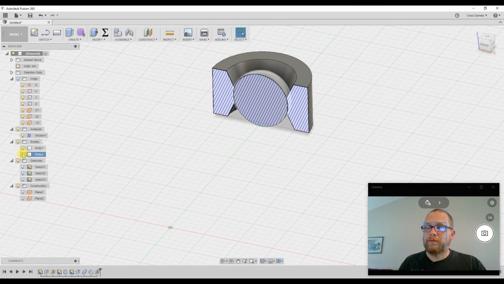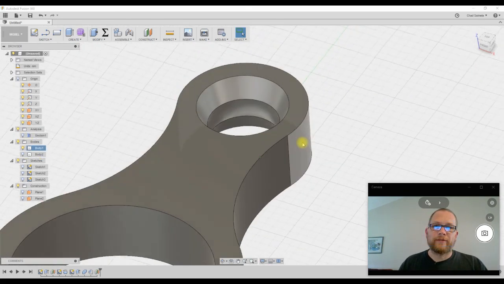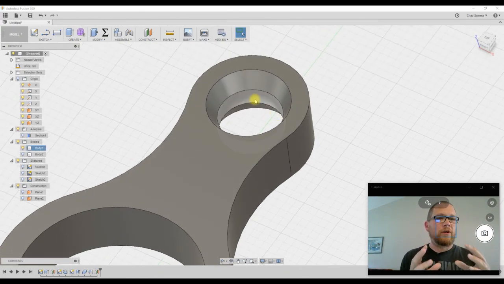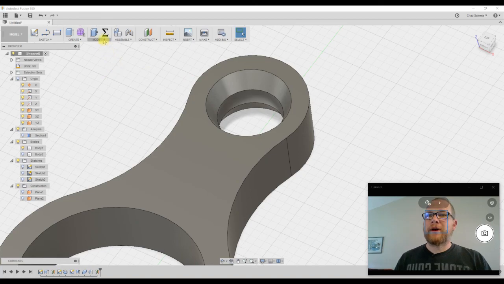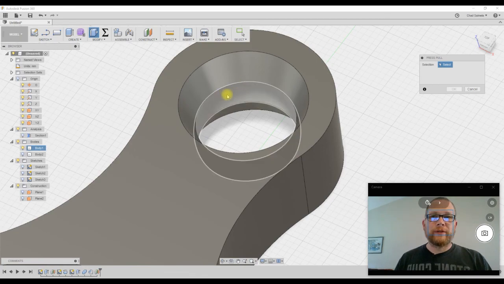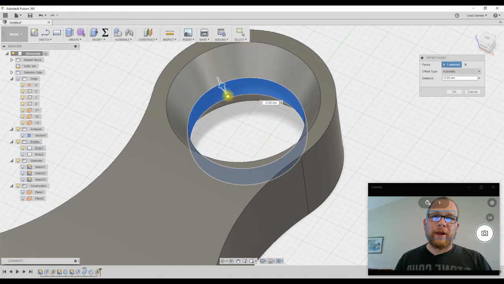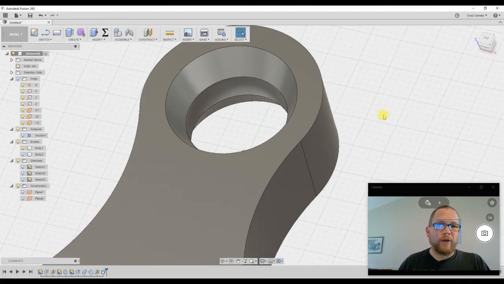So I'm going to turn the ball off, and I've got this groove. I'm going to turn my analysis off. I've got this groove, and remember I created a tolerance, and I want that tolerance to be 0.05. So what I'm going to do now is come to modify and do press pull. All right, I'm going to grab this rounded surface where the ball is going to sit, grab that arrow, and make it bigger. Now when I do that, see, there's my negative. That negative number comes into play. So I'm going to hit negative, and I'm going to say tolerance, and I'm going to say ball. All right, now it's 0.05, is what happened there, right?